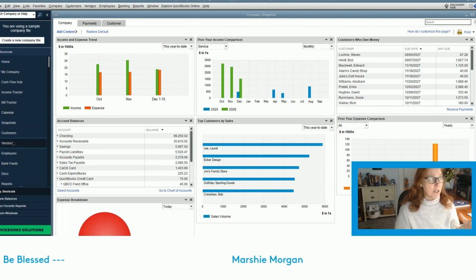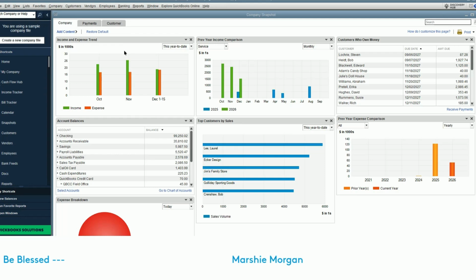The snapshot is over here on the side. Now, if your layout in QuickBooks isn't like this, you can go up here to reports and do a search and find your snapshot. Some people even want their snapshot to be their opening page. I don't recommend that because you never know who is walking by your desk. I don't recommend having that on your front page blasted, because here are your financials. Okay, so let's dive in.